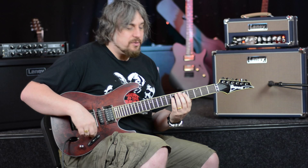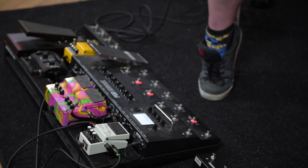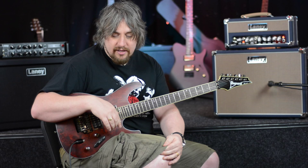modulated reverb, which is coming from the awesome Pod HD500X. Line 6 have got a beast coming, which is the Helix, which means, I think, that these guys are going to be going relatively cheap. And if you don't want a Helix, go and get one of these, because if people complain it's not pro sounding, I've had compliments about my sound at many different gigs. It does okay. I did sell a taper to this massive board, though. It's a bit of a nightmare.